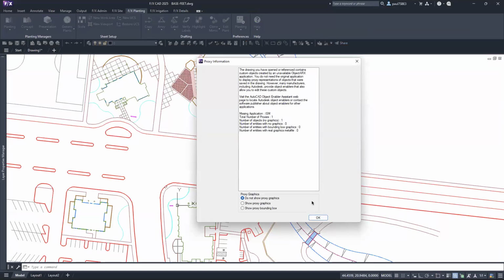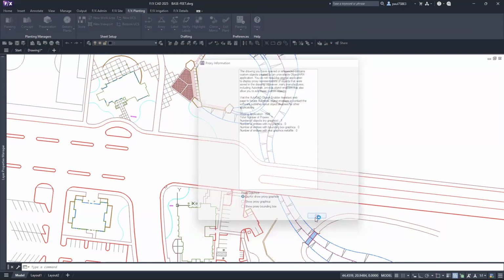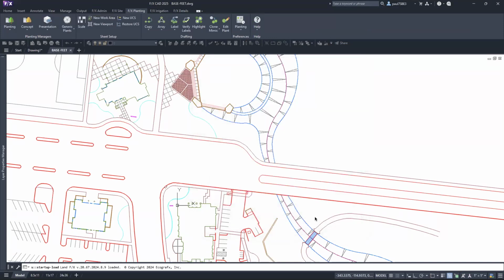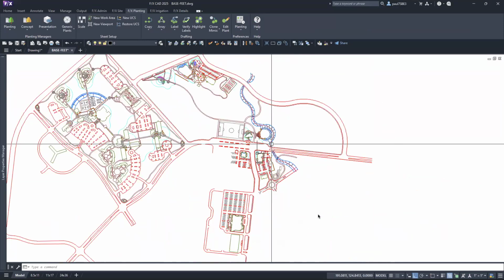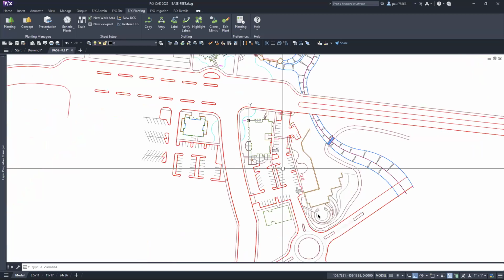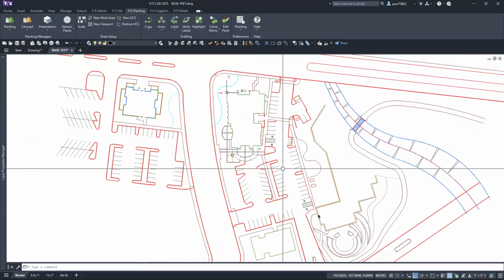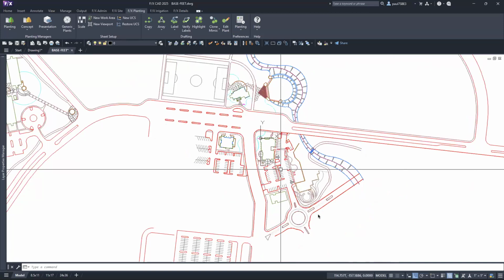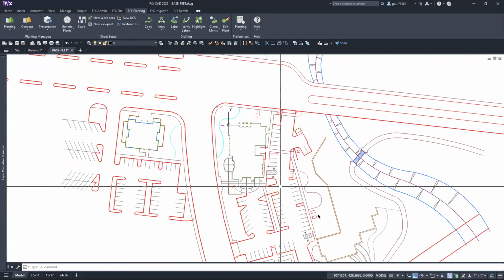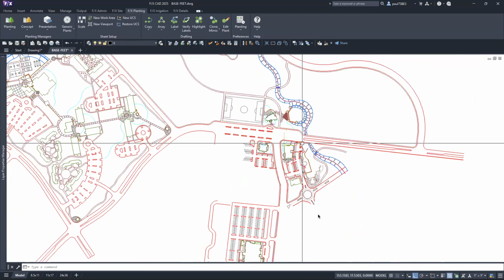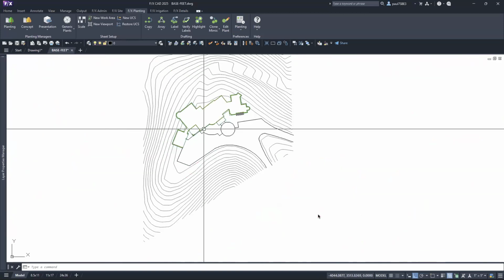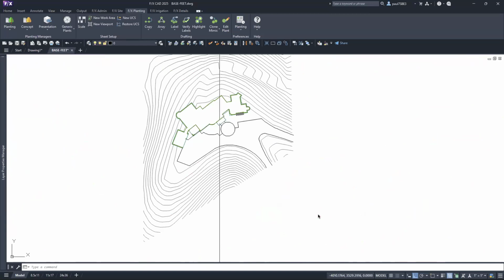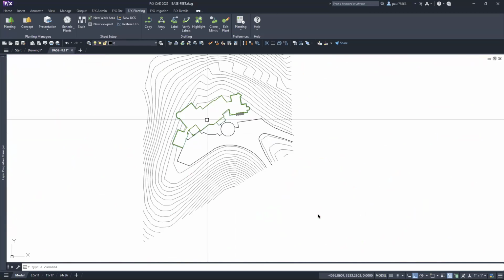So there's one proxy in here. It's pretty clean already, but I just want to show you what to do with the base file once you get it. So open that up. As you can see, this is just kind of a base that we use for presentations. It's got a bunch of stuff in here, some roads, buildings, parking lot, some park and plaza stuff. Over here, there's a mansion floor plan.